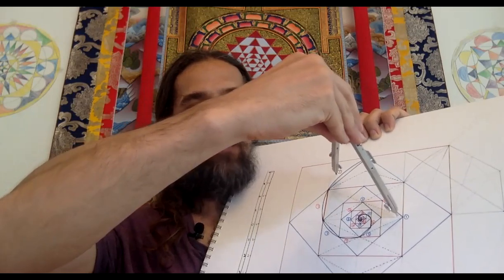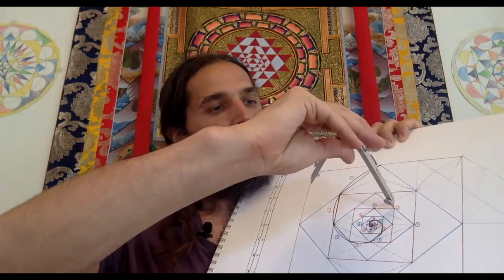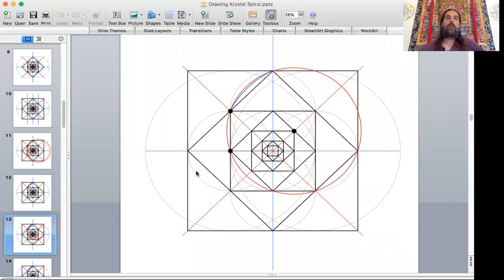And then when you set up the next one, you're going to have to reset your compass. You're going to have to go over here, reset completely, which I need 2 hands to do, and then do the next one. So that's how you're doing your arcs. If you pause the video at these different sections, you'll be able to follow along to find your bearings to create that spiral that's going to be connected from a bunch of these little segments of this circle. Okay, back to the sharing.